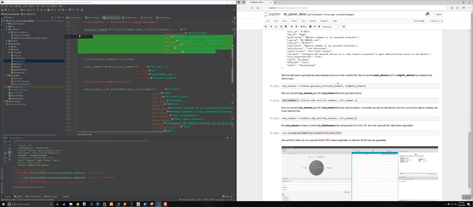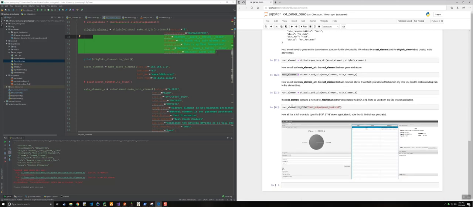Here, I mentioned that in order to start, we need to create a base element structure for the checklist file. We have to pass the asset information and the STIG info into that base checklist, and then I'll get a root element. With the root element I can run this add vulnerability function. I'll pass the root element in, and then the vulnerability that I want to add, and it'll recreate the root element, or just replace that memory space. Same thing at the bottom here. Then the root element has a function called toFile, and I just specify the file name that I want, and it'll generate the file for me on the file system.